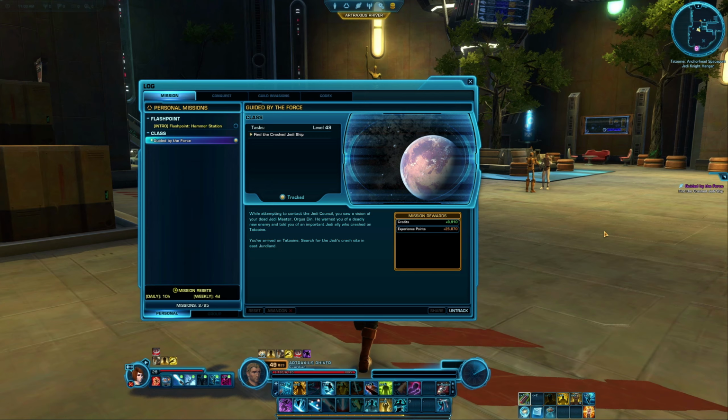How's it going, folks? Welcome back to Star Wars The Old Republic. And we are back on Tatooine. So we're guided by the Force, we've got to find this crashed ship.